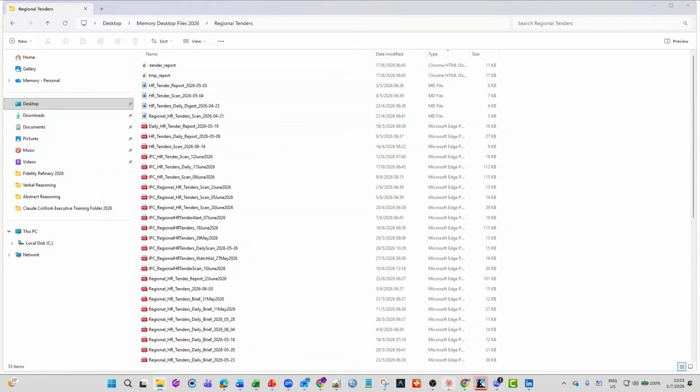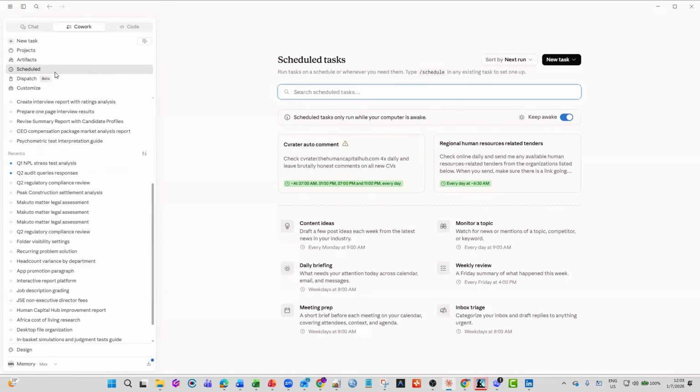Those are all the things that you can do. So that's schedule for you. You can also schedule if you've got Claude on your phone. You can actually schedule anything on your phone. Let me see if it's on the phone. I know dispatch is on the phone, not necessarily schedule. Let me see. The schedule is not on the phone, so you have to schedule on the desktop app.